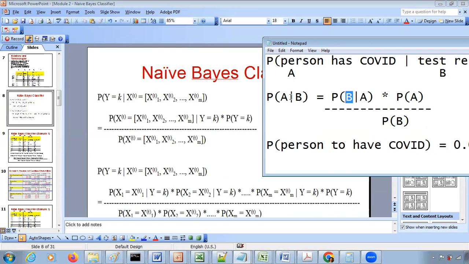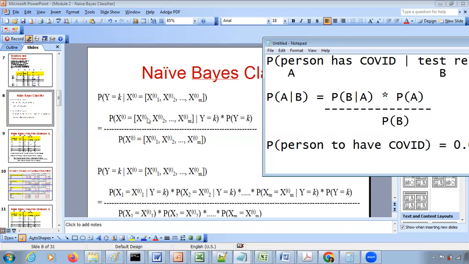So we can say the probability of the class y equals k, given a test record, is the other way around: given that the class y equals k, what's the probability for this test record to be observed, times the probability of the class k, divided by the probability of the test record to be observed without any condition. Now if you put it here, that means the probability of xt equals xt1, xt2, and so on, the feature values for the different features x1, x2 up to xm, given that y equals k.